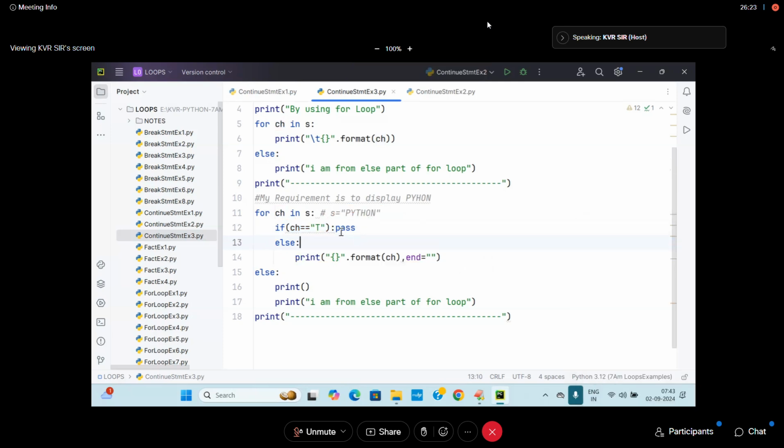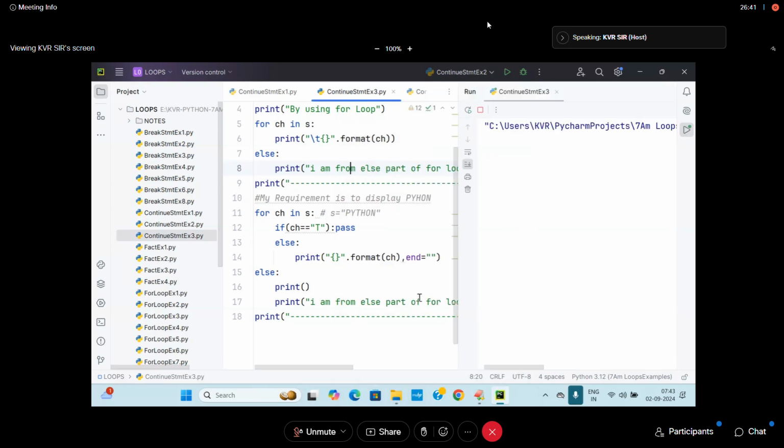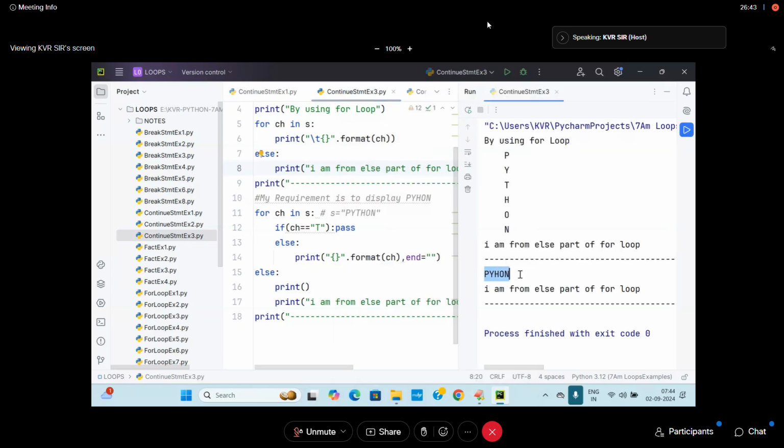So pass is a keyword which instructs the Python compiler and PVM not to consider the indentation block, or to ignore or bypass the indentation block. Since it is written inside the loop, it will go to the loop again. Are you able to understand? Try to run this and you will get the same output. So is it necessary to write a continue statement? No need. Even in a while loop, the same thing.